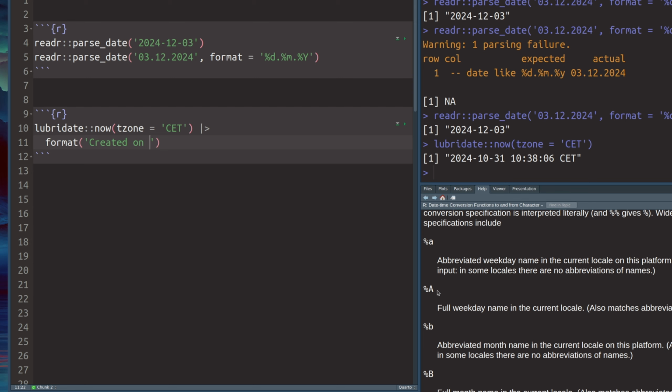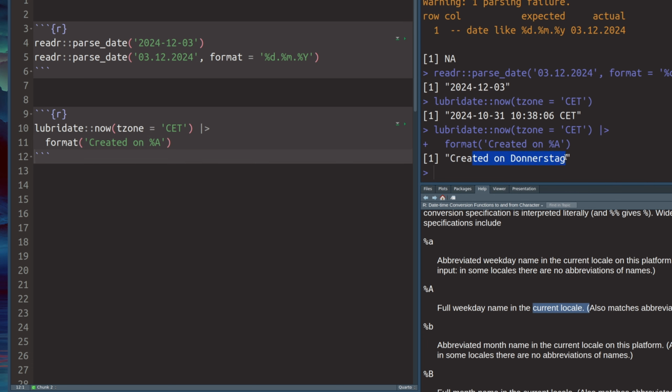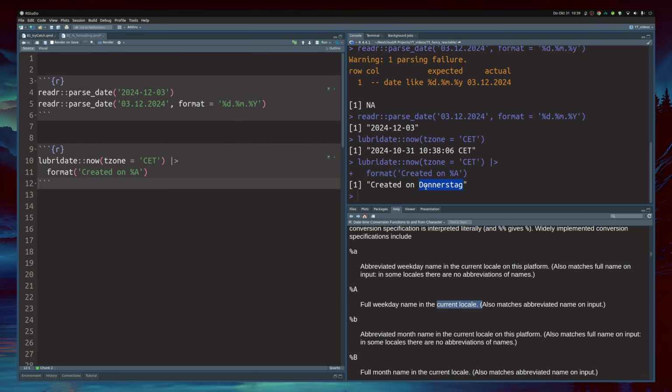If we scroll up here, we see that %A gives us the full weekday name in the current locale. You will see what that means with the current locale in a second. So if we do that, we get "created on Donnerstag", which is "created on Thursday", but in German. Well, technically only this Donnerstag is German, the rest is English, of course, but you get the point. Here, current locale means that it uses the language that I'm currently in.